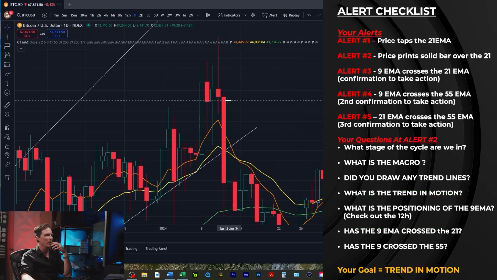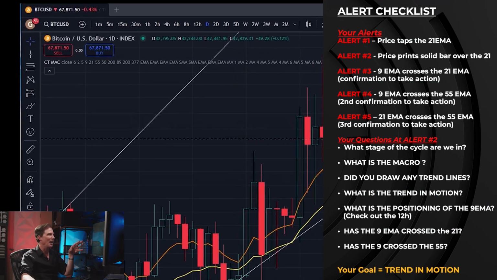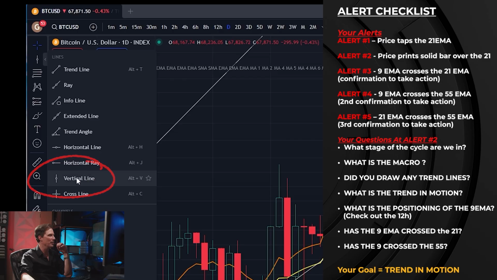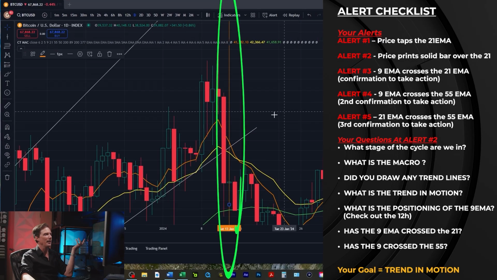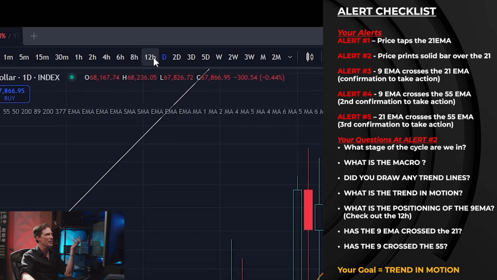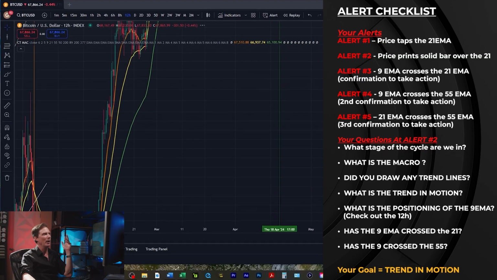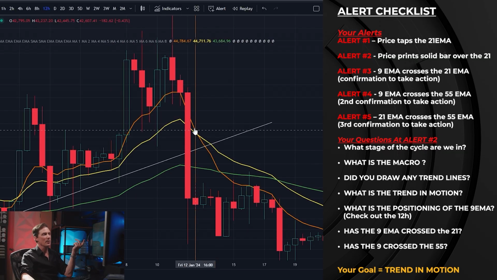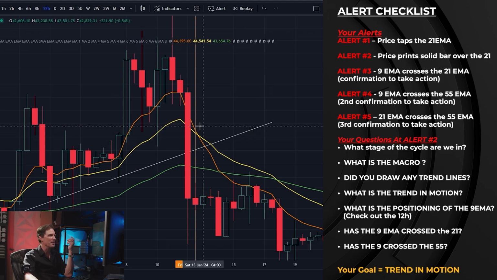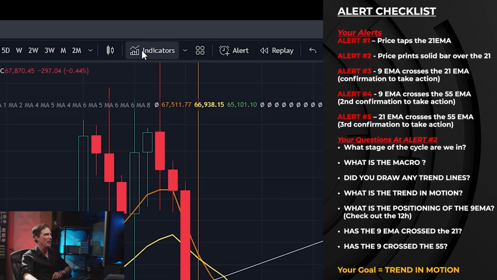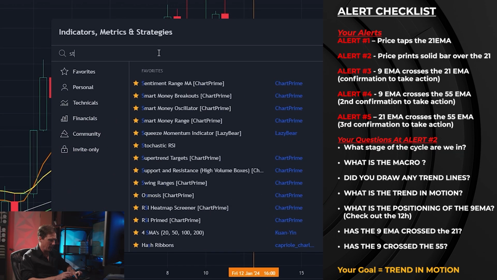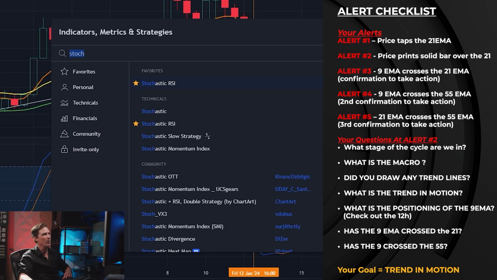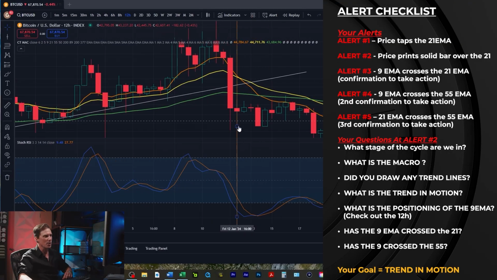So let's say that you want to place a marker here so you don't get lost, right? So I'm going to go ahead and click on this vertical line tool. I'm just going to plop it right there, okay? Now, I'm going to switch to the 12-hour, try and find out where I was. And there is where I was. The 12-hour, the 9 was coming in steep. And you know what? Just to help out a little bit, let's go ahead and pull up a stochastic RSI to maybe help us out. I'm gonna go ahead and type in stochastic RSI, and I'm just gonna throw the 12-hour on there. And what does it show us? The 12-hour is coming down at a steep angle.